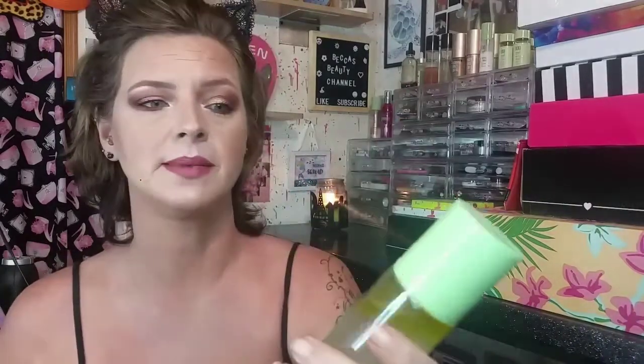Now I do use this already. Pixie is a staple in my makeup routine, so it's always nice to have a backup, but I do use the Pixie Glow Mist, the Makeup Fixing Set, the Rose Glow Mist. I use the Pixie Retinol Tonic and the Glow Tonic, the Hydrating Milky Mist, and then a Collagen Plumping Mask, also by Pixie. I am very much a big supporter of Pixie. I do love their products, so having a backup glow mist is great. I very much will use it. But like I said, I do already have one that is open that is in full use right now. So, perfect to have a backup.